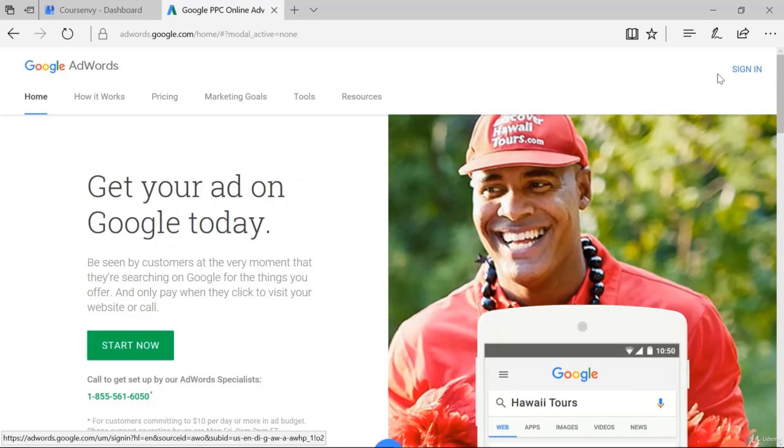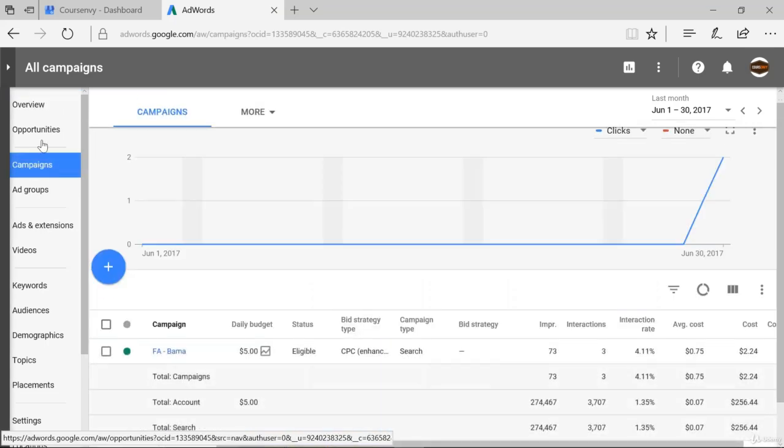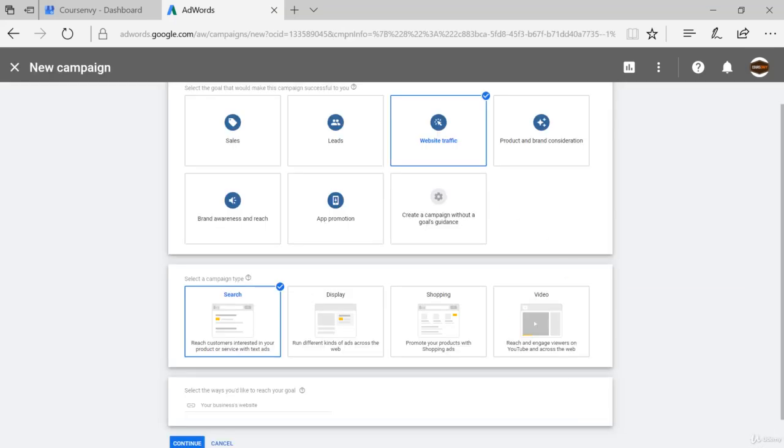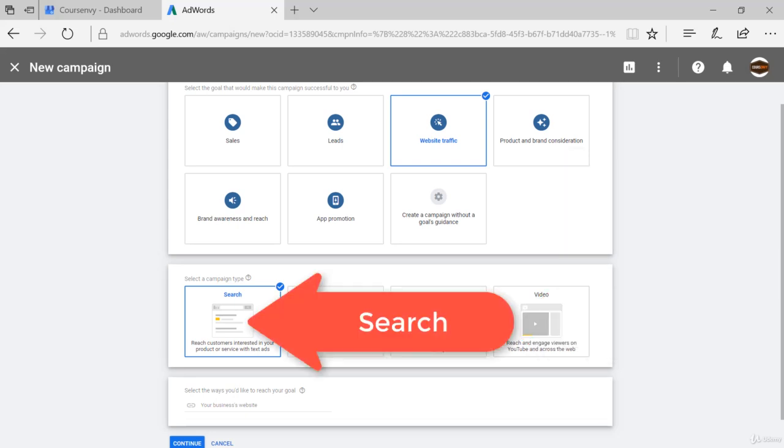So again, sign into your business Gmail account. You're on your campaigns dashboard, click campaigns, click the plus sign to create a new campaign, and then you'll have these options. Search network. Do you want your ad to appear at the top of search results for X keyword? So when someone types in social media marketing, I want CourseEnvy.com to appear there for my relevant social media marketing course.